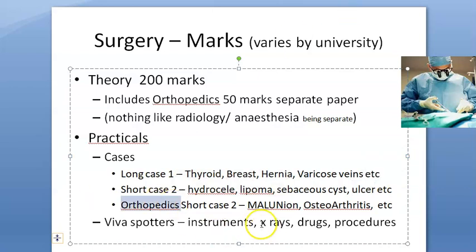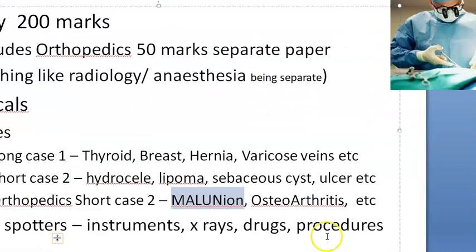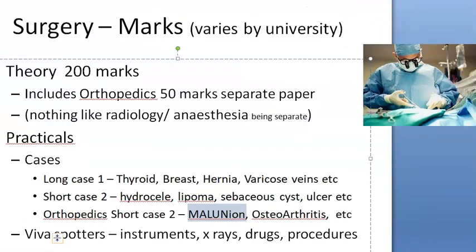Then coming to orthopedics, you usually will have malunion. Malunion is so common, okay? People fracture, they don't go to the doctor. They'll go to some quack who would have done some oiling massage and fixed it, and they wouldn't have reduced the fracture. So they will go into malunion. In orthopedics, these are the type of patients you will get in your practical, malunion, okay?